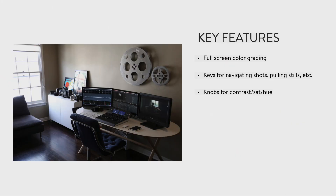Some of my favorite things — and we'll get into this during the demo — contrast, saturation, and hue all have their individual knobs. There are Y lift, gamma, highlight, and shadow knobs specifically dedicated to those functions. Even though these features are available in Resolve, I find I'm not always accessing them because they're not at my fingertips. When I'm here and I'm looking down and it's almost like a visual workflow in front of me — there's my contrast, my pivot, my detail — I find I'm actually using a lot more of these tools.